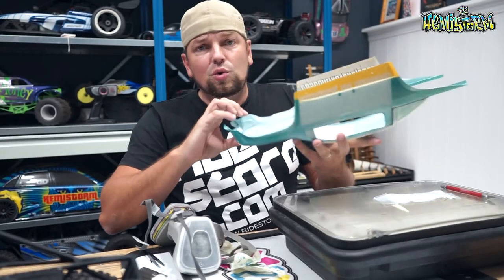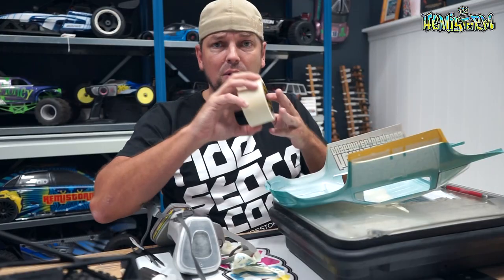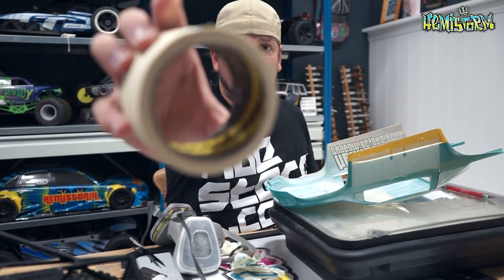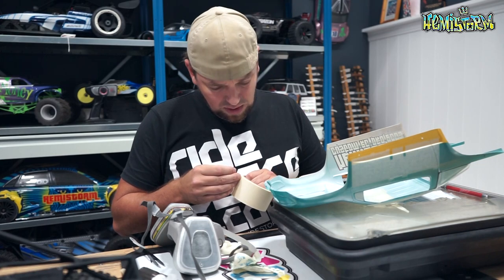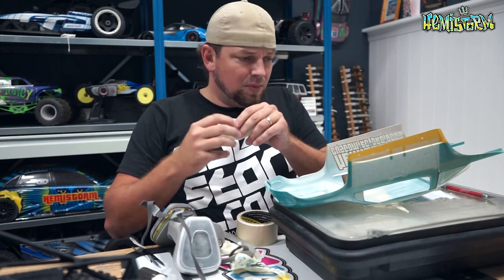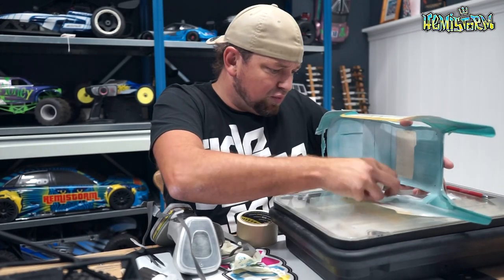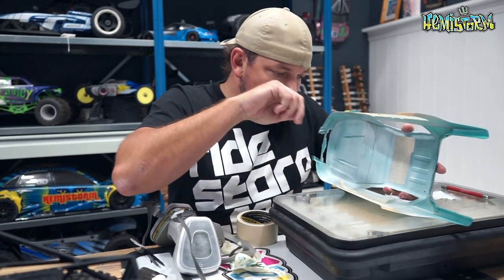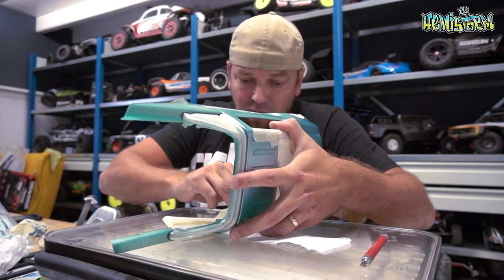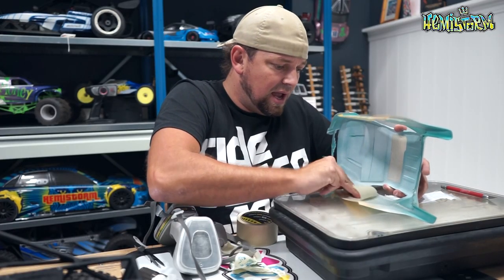Now, what you can do to avoid that is you actually take a piece of tape. So I got my 2-inch wide 3M tape, in case you wonder what I actually use. It is this. I got tons of this stuff. I buy this at a paint store in Holland every time I go back to visit my dad. And what you do is you just take a strip of this tape, and then you go to the area that is actually covered with paint, and you simply press it on. You do make sure not to tear any of the masking out, but if you just press it down, rip it off a couple of times, this is what actually happens.